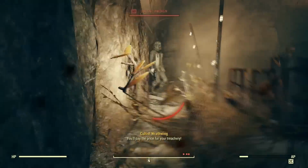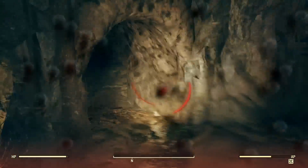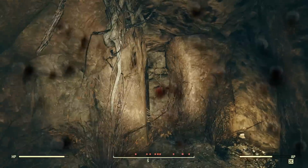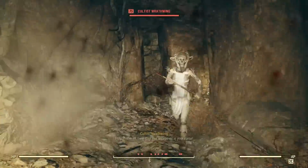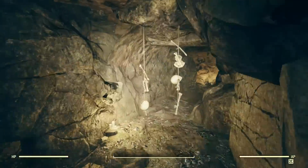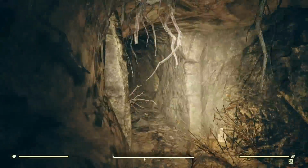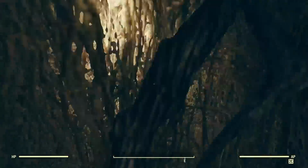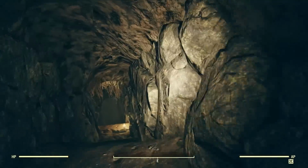So yeah, once you get to this area here, you just have to go through this tunnel system, and then you go through this hidden way right here. Instead of going this way, you go through this hidden way right here that has a bush covering it. It's very secretive. And then once you're in this secret tunnel system, you then want to go through this secret tunnel system right here through these vines. Down here is where this thing dwells at. It's actually called the Interloper.